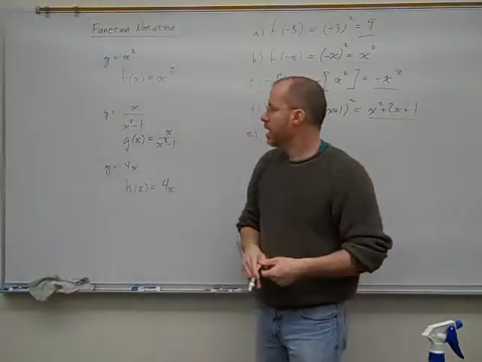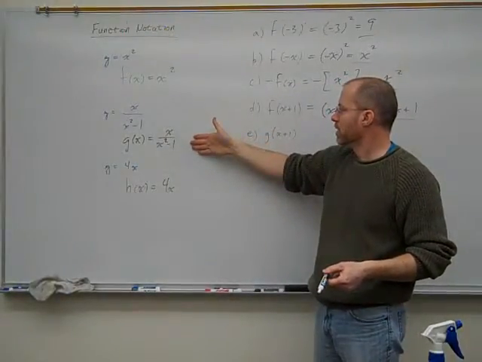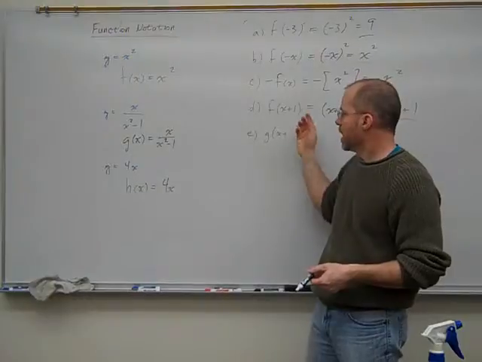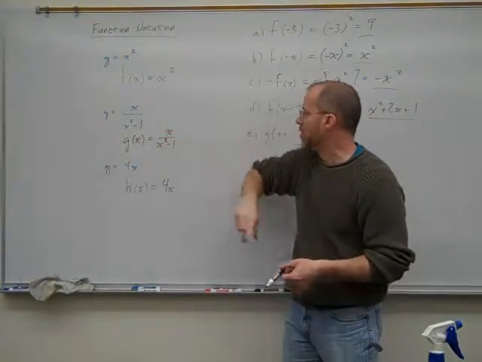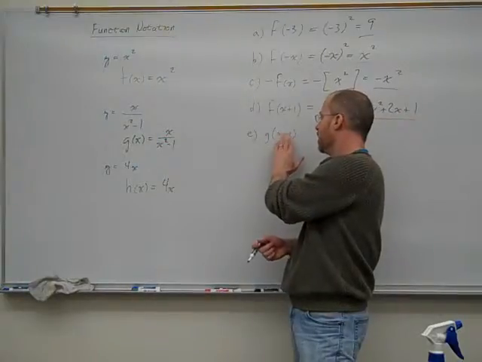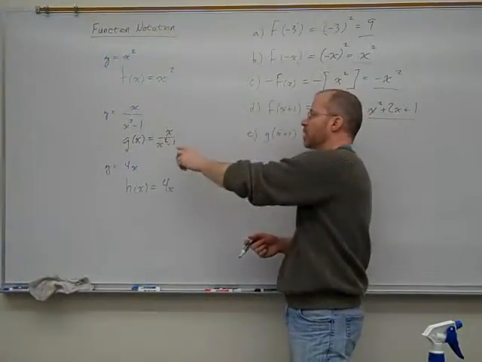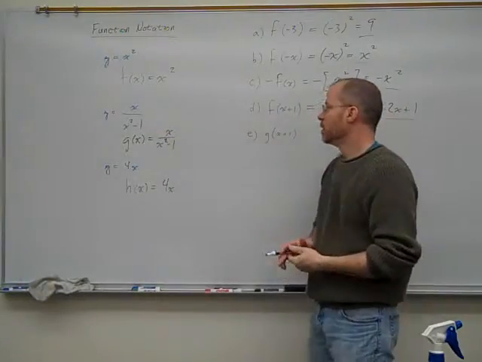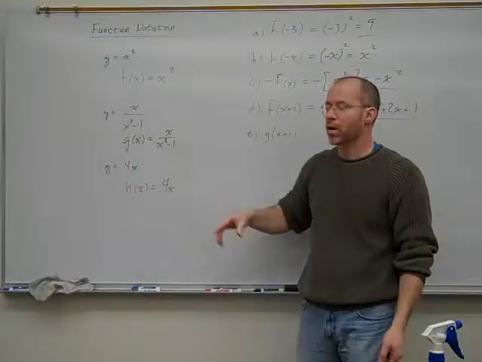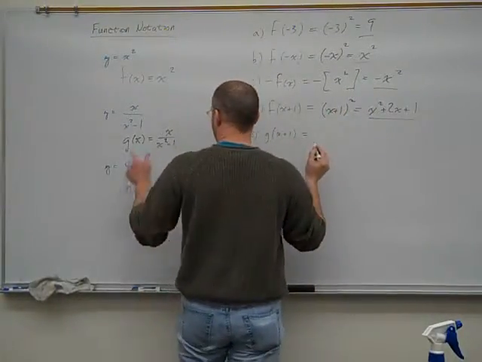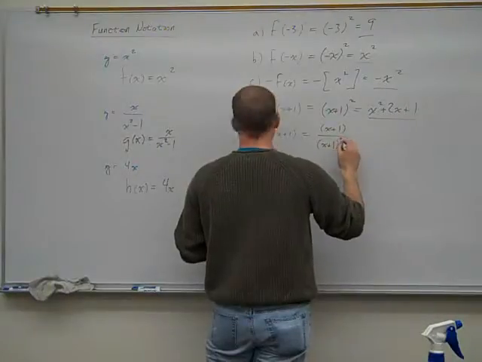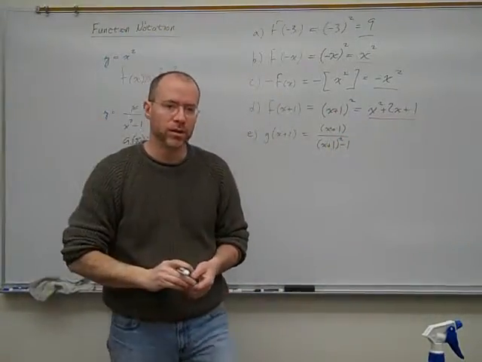How about g of x plus 1? Here g is this somewhat more complex rational function. I'm calling it rational because it's a fraction. I have to look at the input here, x plus 1, and substitute that for every instance of x that I see in the formula. It can be confusing, frankly, because x is being used more than one way here. I've got x in the formula that I'm dropping in here for the input, and I also have x used to describe how the function behaves. What this function does is it takes any number you give it that's in its domain and takes that number divided by a quantity that's the square of that number minus 1. So here I just need to copy that formula down, but substitute x plus 1 every place I see an x in the original formula.